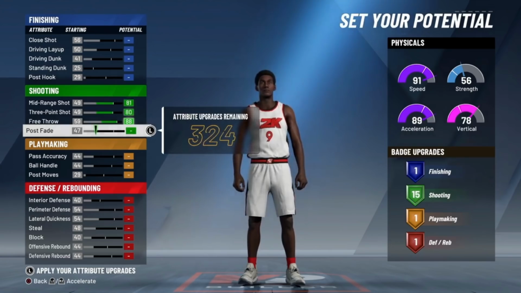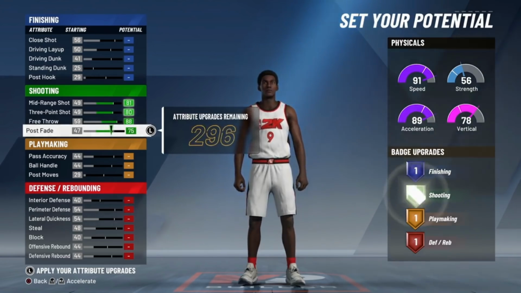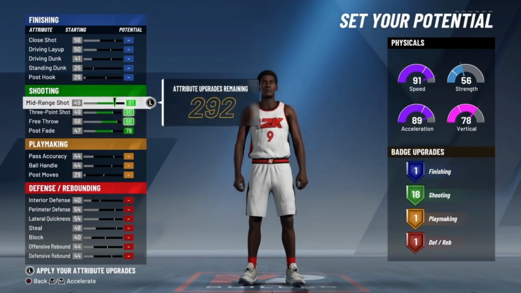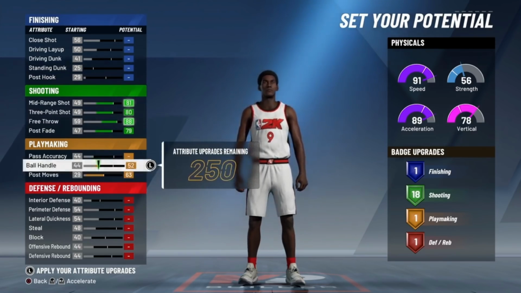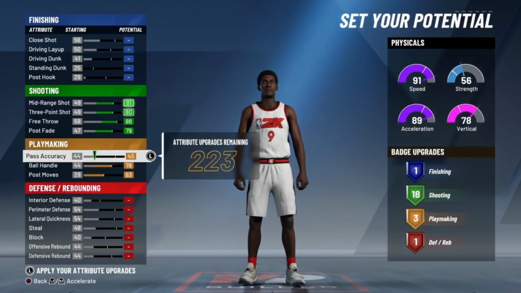When you put it down, you see you get 3 less, so that would be 1 less gold badge. It takes 3 upgrades to get a gold badge. So I hope you guys understand that. If you want a Hall of Fame badge, it takes 4 upgrades. So that's why you want to put those all the way up.